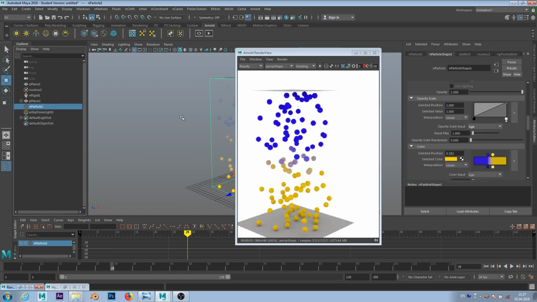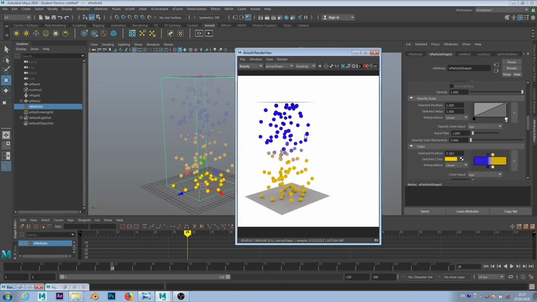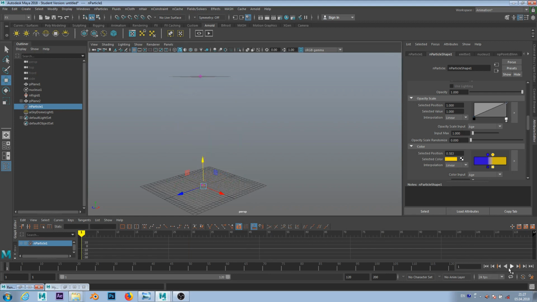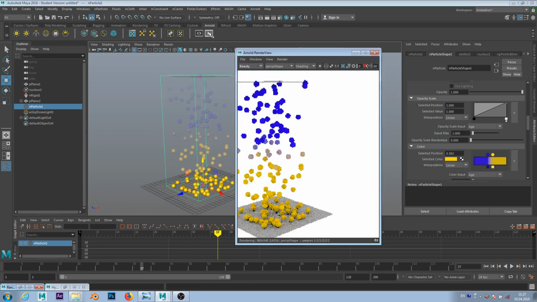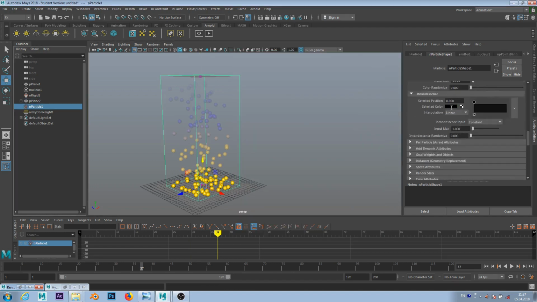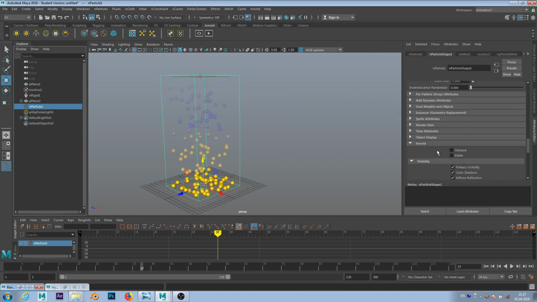Now in the viewport we can see that something has already happened, and we can see them transparent at the beginning and at the end they are opaque, but here we don't see. So I will try render, update full scene. Sometimes we need to play this again. Render this again now. Okay, so nothing still happens. Let's see what we have missing here. We have opaque unchecked. This is good.